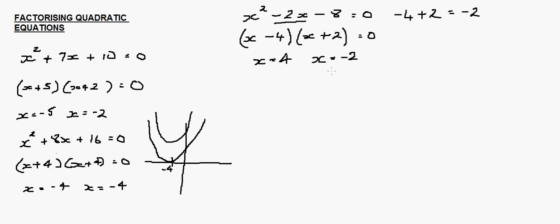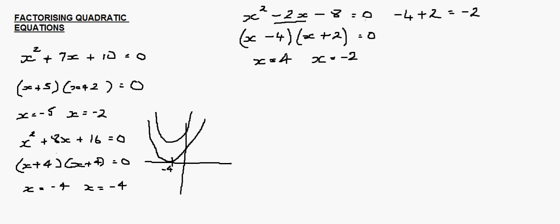Now if you want to, again you don't have to do this at all, but if x equals 4, if I was to substitute it into that equation, it would indeed give me 0. And if I put this value of x into that equation and worked it through, it would also give me 0. And these two numbers are the only numbers where this is true, where it will give me 0.